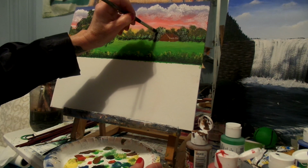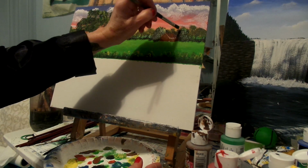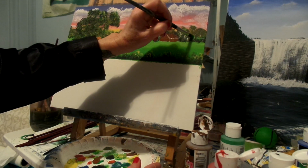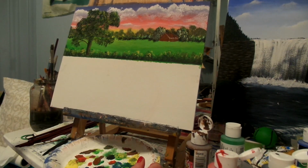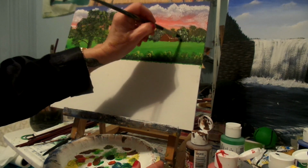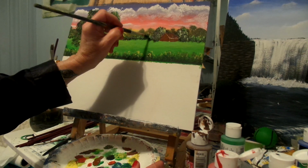Losing control of my hand. I'm trying to teach you control, and I'm losing control. Okay. We'll just here and there. Alright, now I lost a bit of control of my hand there, so I wiped off my brush, and I'm just going to move that around a little bit just to give it more of a bushy look. Okay? Down around here. I'll leave that tree in the back there.